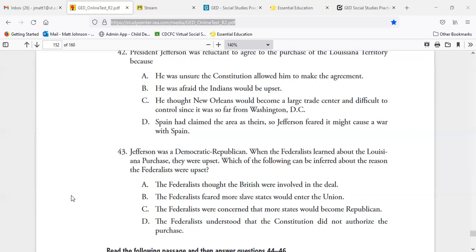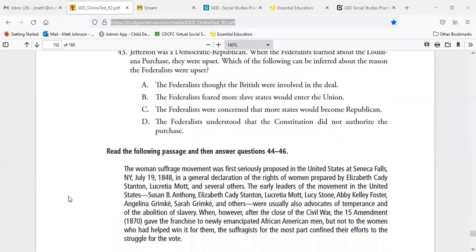So, they were not unhappy with the purchase necessarily. And this is one of those things. It's generally really political. We see it in today's world where Congress people will decline to vote on good legislation because it has the opposing party's name on it. It's that same idea here, but in more detail, they were worried that, as this new territory becomes states, what political party will they align with? So 43 is C.